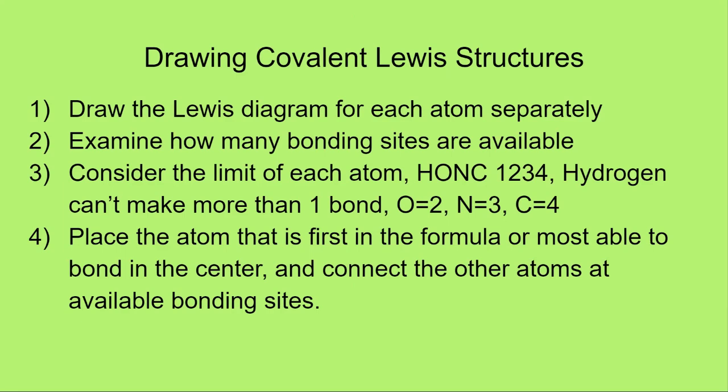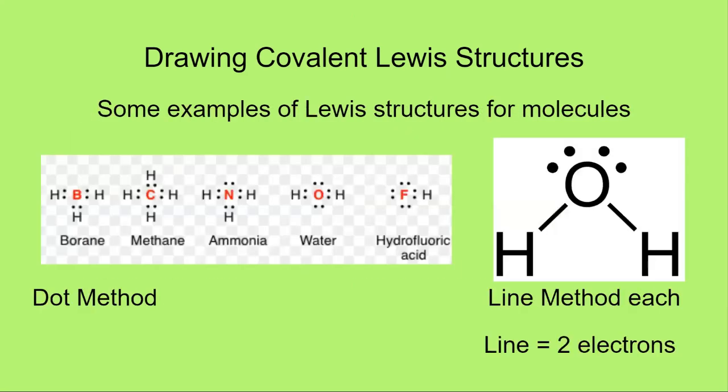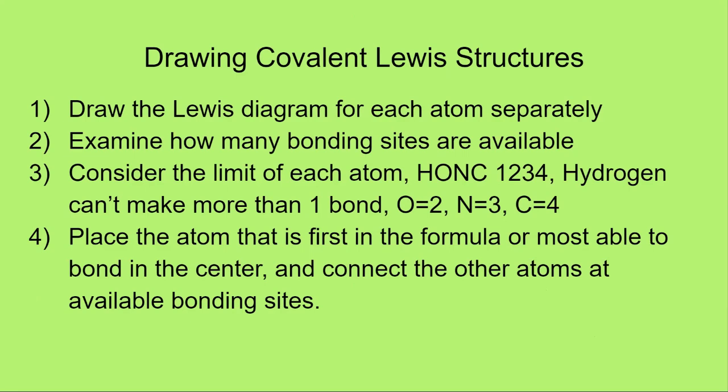And then usually, and it's not always true, but usually, so like the very first exception is water. Water is always written H2O, but the hydrogen's not the atom in the middle. And the reason why is because hydrogen can only make one bond. So if you put him in the middle, you're implying that he can put two other atoms on the sides of him. He can't do that. He's too little. Okay. But in a lot of other compounds, usually the atom that comes first, like if it's carbon, she can make four bonds. She's going to be in the middle. And that means everyone else is attached to her. She's the center of the molecule.